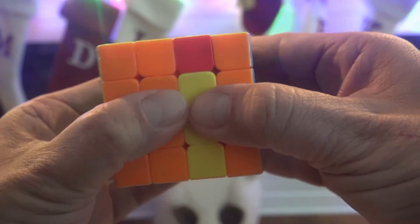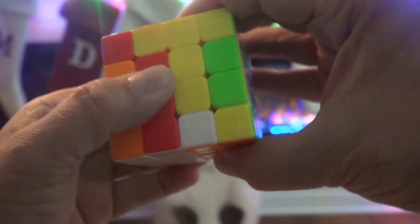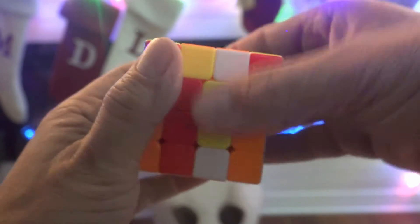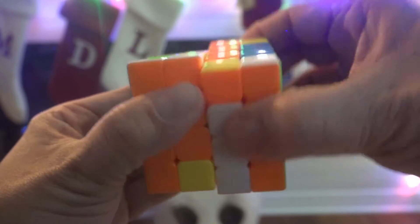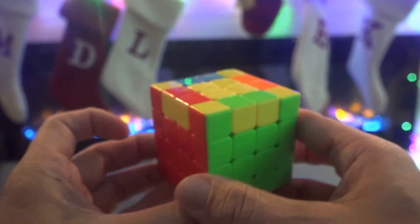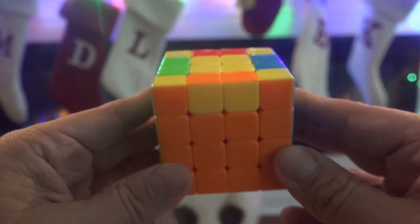Let's do it again. Little R goes down, U two times. Little L goes down, in your face two times. Little L goes up, in your face two times. Now little R is upset — goes down twice, U two times. He goes up once, U two times. He goes down again once, U two times. Now we need to match this with this. Down two times, face two times. Now I've got the quadruple parity. This is how you learn it — if you do what I'm doing here, you will learn how to solve this yellow parity.